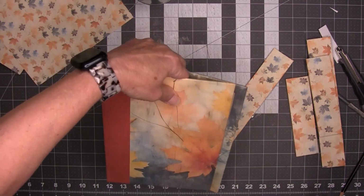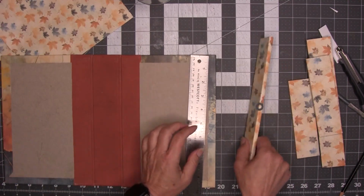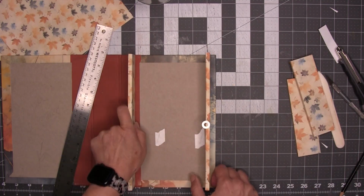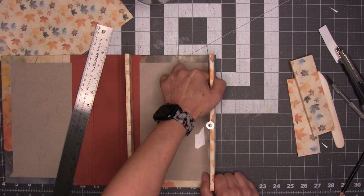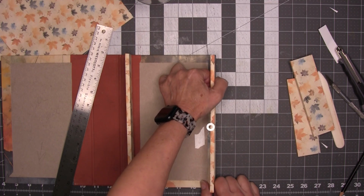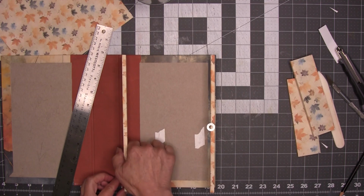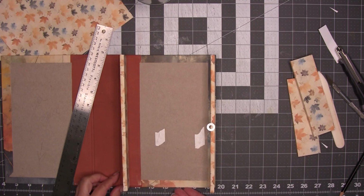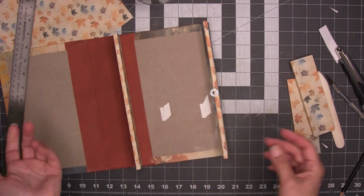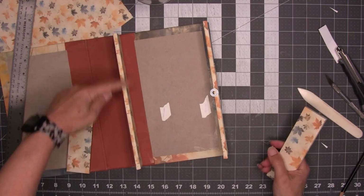I'm saying, okay, so I've got this book. Now let's pretend I don't have these yet, but all you do is you measure with the ruler. All right, so my book is 9 5/8, let's say. So I want each rail of my box to be a quarter inch shorter, so I get at least an 1/8 inch reveal on each side. And it's sort of a guess, because you need to kind of fudge it a little bit, but you kind of know based on the cover you're using what sides you need.